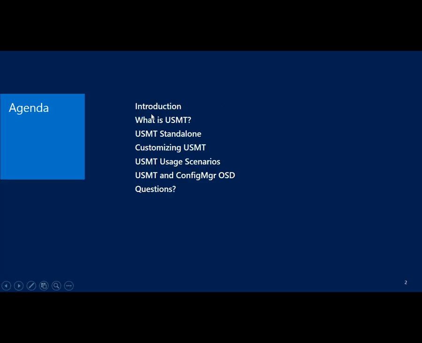While ConfigMgr is our ultimate goal, I figured it would be good to back away from ConfigMgr for a session and talk about USMT specifically as it works standalone. If we understand how standalone works, then we can take that knowledge and use it in ConfigMgr and make our imaging scenarios even richer, potentially.